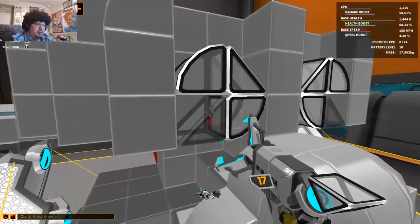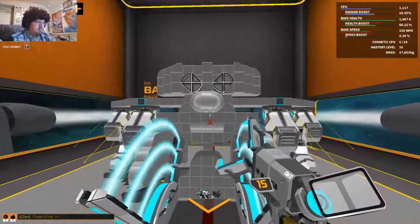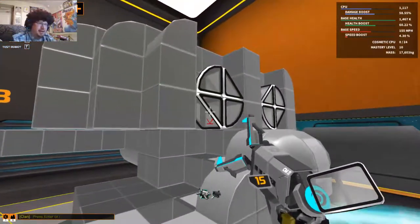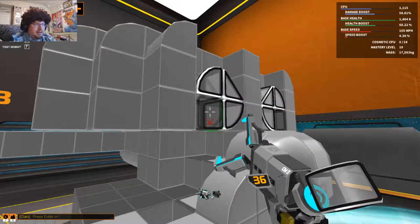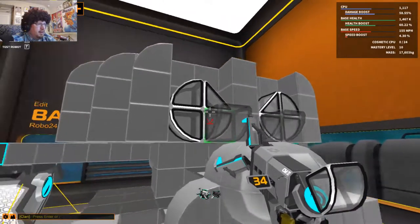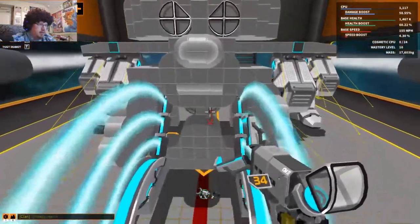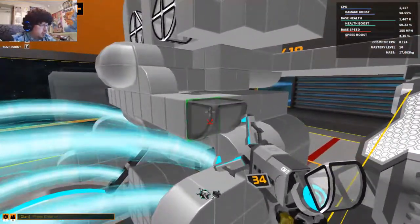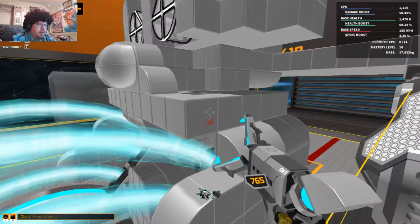What happens if we do it on both sides? Will it look too much? Yeah, I think I preferred it with the one side looking like that. Alright. There we go. There we go. Now we got some angry eyes right there. There we go. We got the dog nose. Got his mouth going over, which we need to fix that right here. Doesn't look like it's going over as of right now.